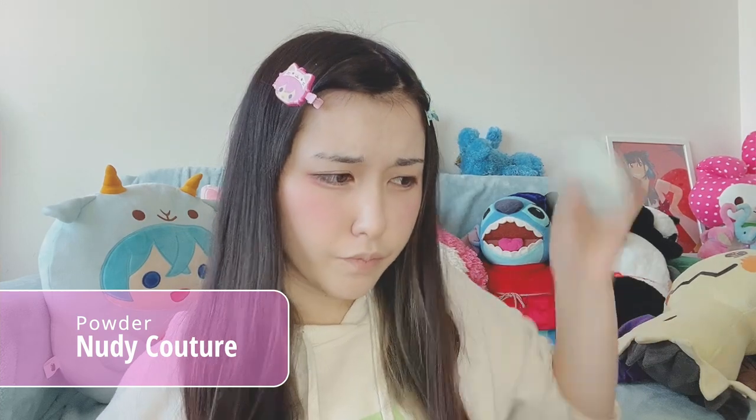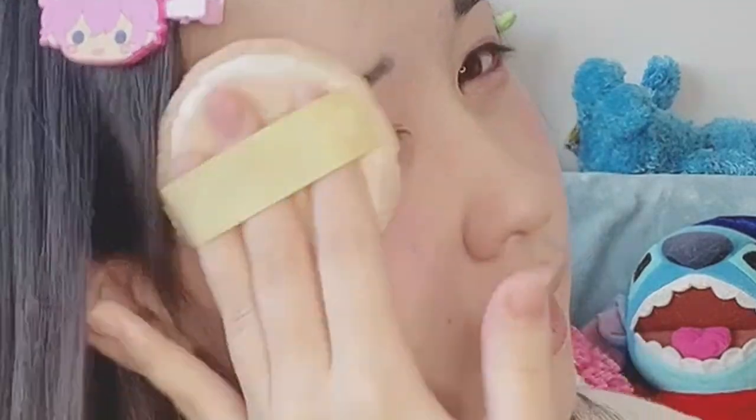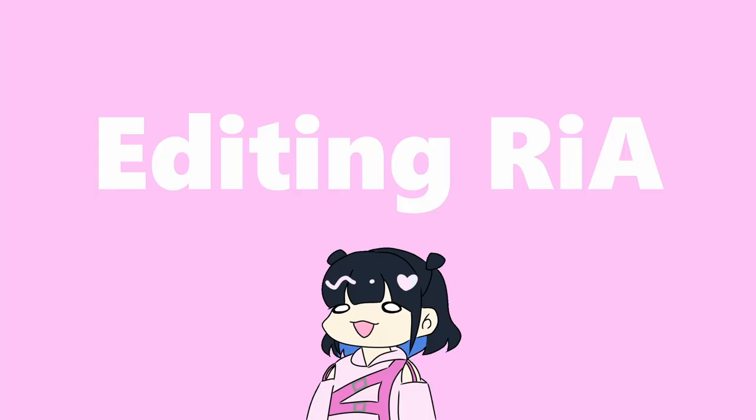Most of the base is done, so I like to go in with my powder. Now this one is kind of dying, so I need to shake it. Powder is really, really important because I don't want my makeup to die on stage. All this hard work. That is from Shiseido, and the mascara is Heroine Make. Enjoy the rest of the video, I'm very tired.